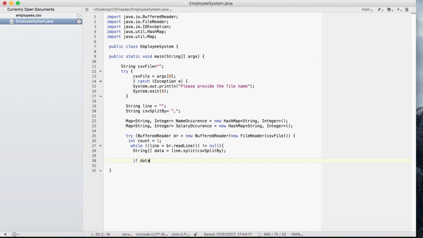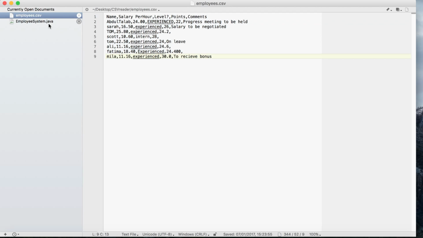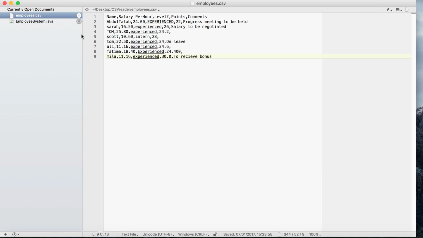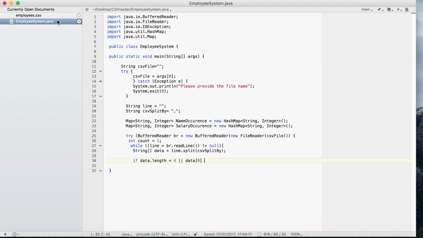I'm going to say if data dot length is less than 4, I'm going to have an or as well, or data, the first column, so I'm going to do 0. So now because we split them up using the comma, the first column, which is the name, would be 0, salary per hour column would be 1, level would be 2, points would be 3, and comments would be 4.